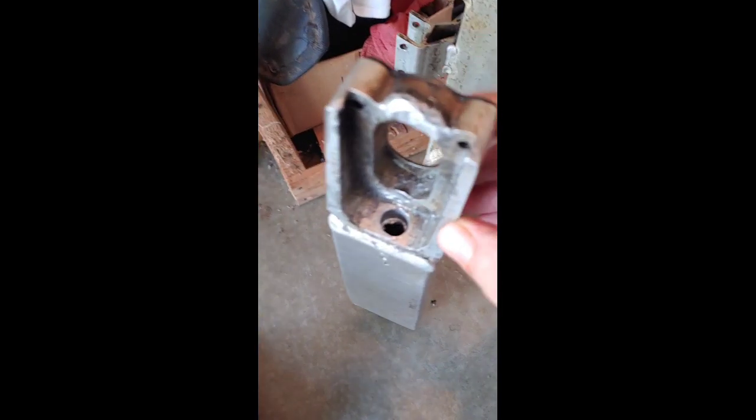So I conversed with some other Honda CR riders who have had the same problem, and they said, if you can't take a die grinder and cut a slit and use a flathead screwdriver to back it off, you're going to have to use an air chisel, and you're just going to have to chisel it out. So we're going to try that here in just a minute, and I'll show you what I'm talking about. I'll show you each side and what it looks like here in just a second. Be right back.